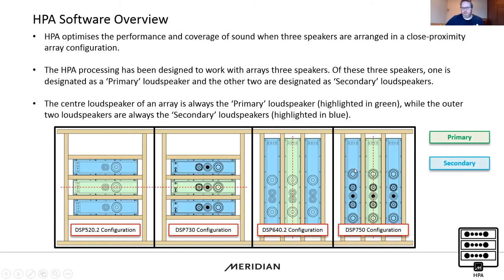You simply send the command to the two secondary loudspeakers to tell them they're secondary, and one command to the primary — and that's it, no other setup required. The command can be sent via the front panel, RS-232, 3.5 mm jack plug, or via speaker link. When using HPA technology, EBA and bass protection features are all retained, so the full feature set carries over into the high power array.